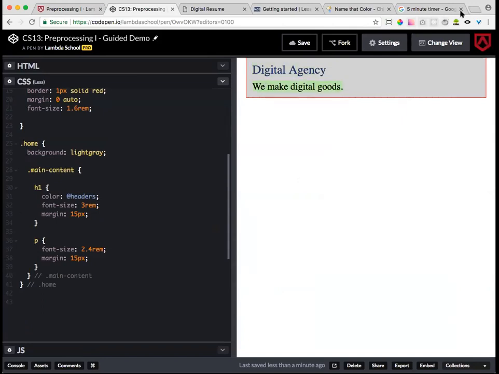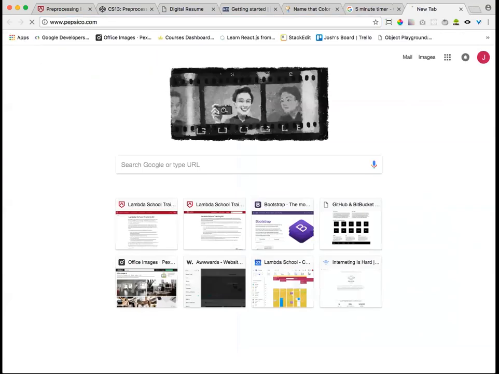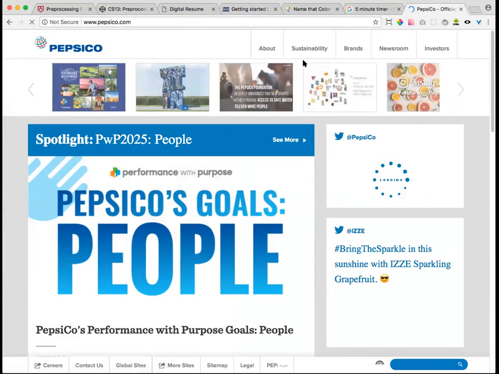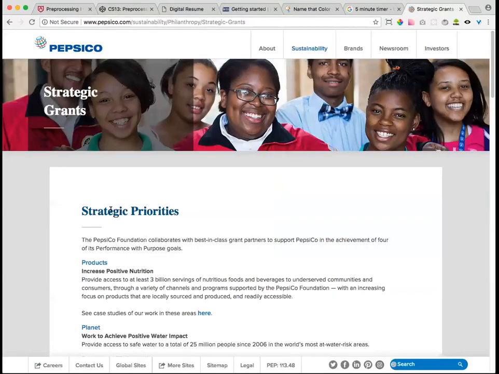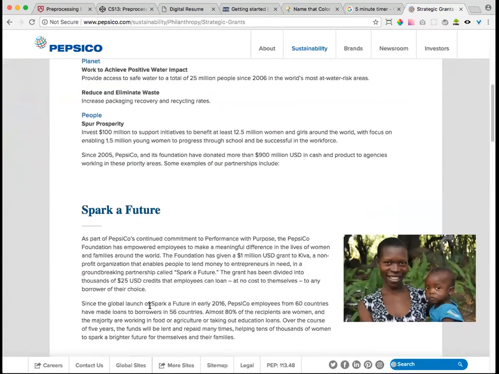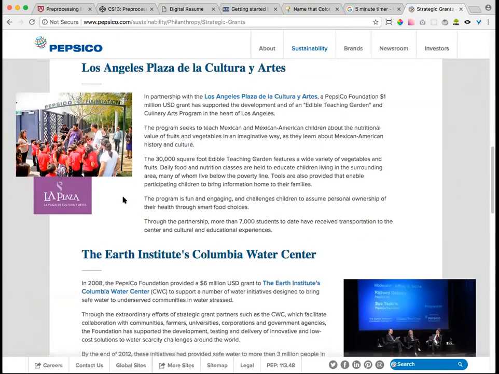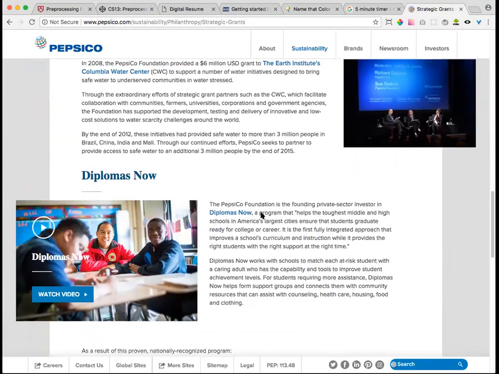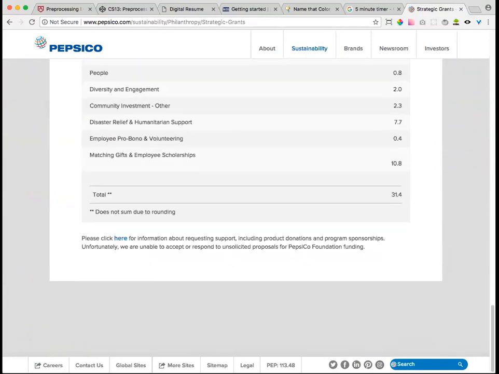But on, for example, PepsiCo, we had thousands of pages we had to build, right? And tons of colors. And even then, not tons of colors. Like we got this blue, this lighter blue, this darker gray, this off gray. Like you can see there's a lot of colors going on here. Now, images are still just images, right? They're not CSS. Like this isn't CSS, that's an image. But anything that's CSS is going to be those colors. All these colors down here, all this stuff is inside of a variable.